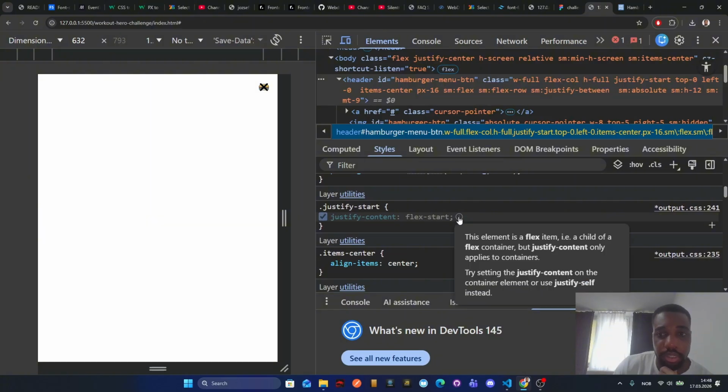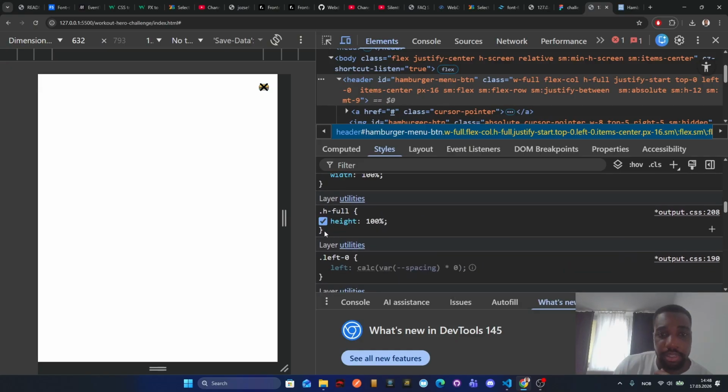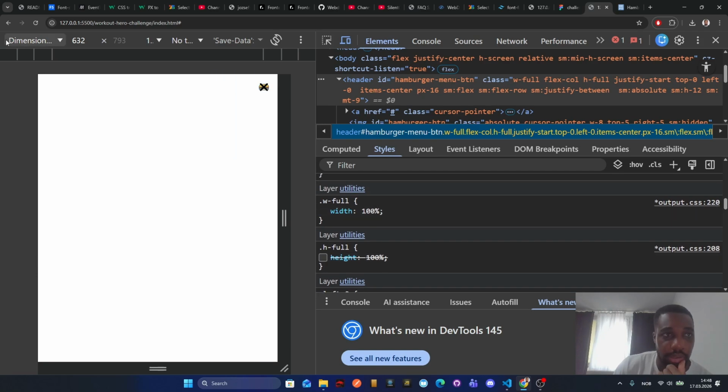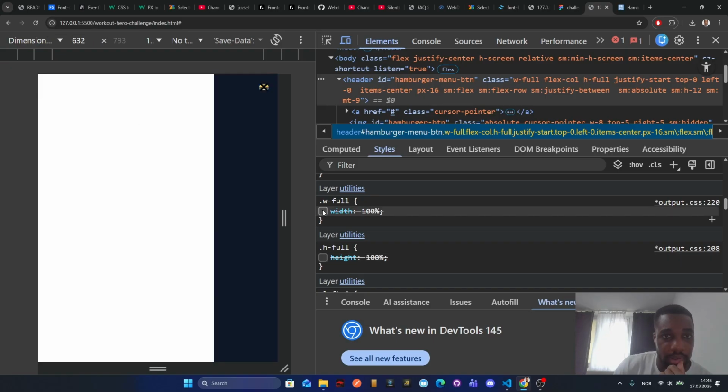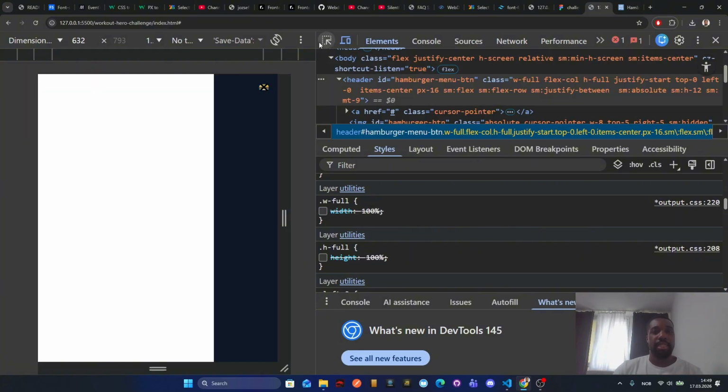This is also not working. Oh, it has the height. Width. Oh, it's the width. Okay. Width 100%. But where's the white color coming from? I don't understand. I don't get it.